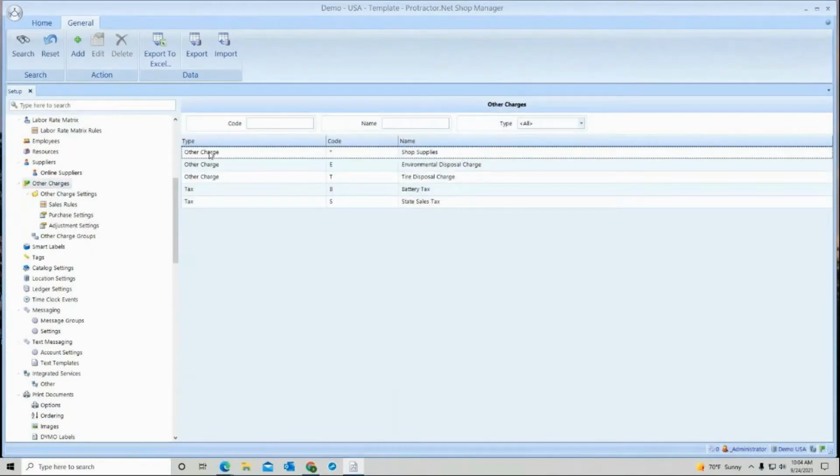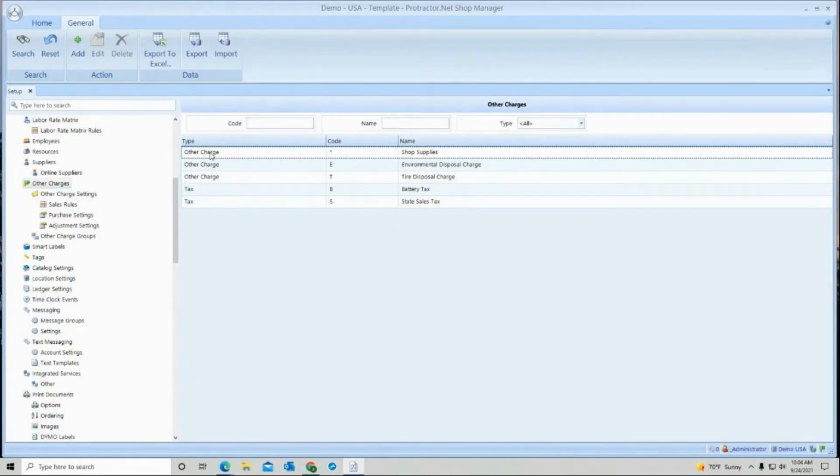So what we're going to do in this video is we're going to stick with the normal other charges, not with the taxes. This is going to be in completely separate videos underneath the tax section. So if you go into the location training tours under taxes, you'll see how these are set up. So let's just kind of take a look at what we have here first.